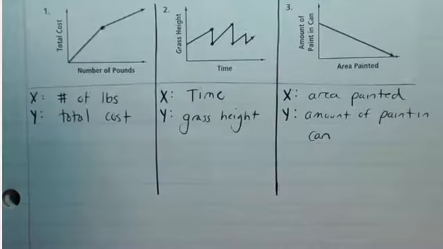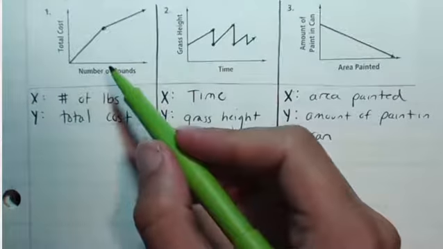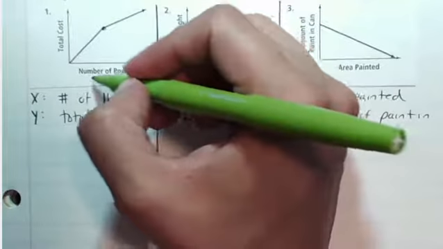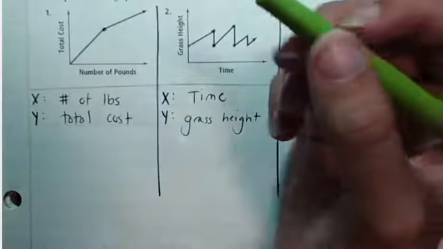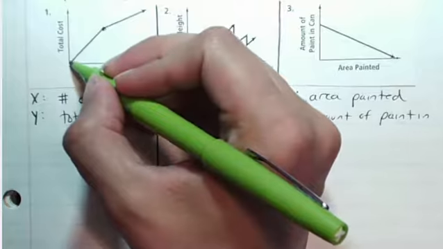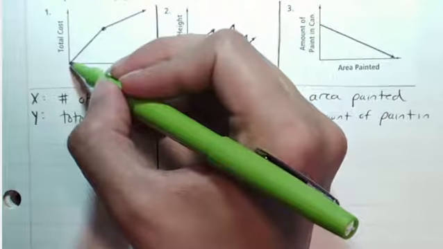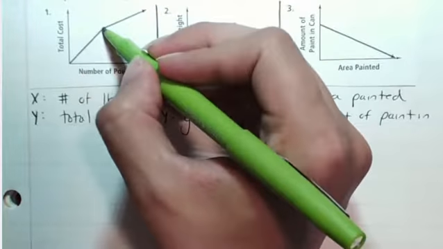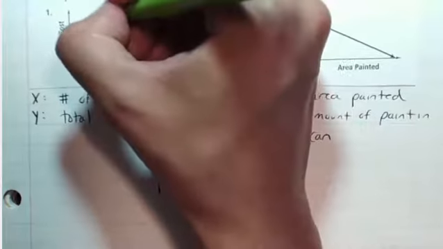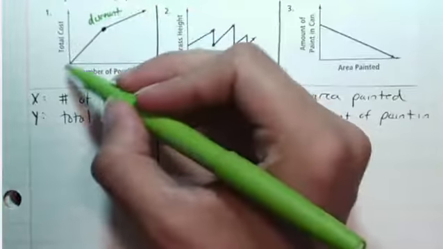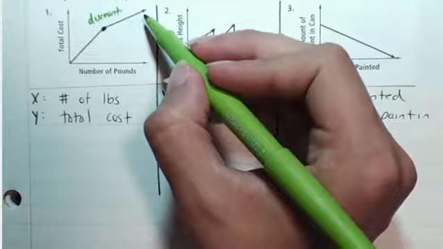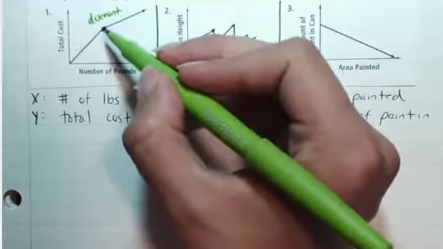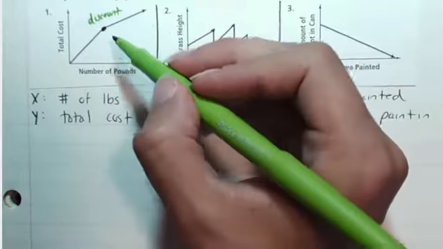Okay, so after you've shared with your neighbors, hopefully you've come up with something similar to what I have. For this first graph, what I'm looking at, my variables, are the number of pounds and the total cost. So I'm thinking I'm at the supermarket buying meat or something like that, and I need to purchase pounds of meat. So I'm going to be purchasing a certain amount, and as the price goes up, at this point, that's where I'm thinking there might be a discount. So say you buy 5 pounds, and then you get a discount in your price. It's not free, but you get a smaller amount, maybe, like, instead of 50 cents per pound, it's going to be 25 cents per pound. So it's not going to be as steep.